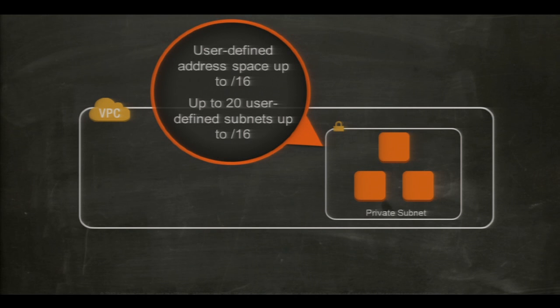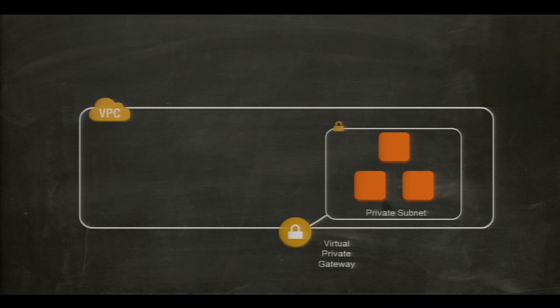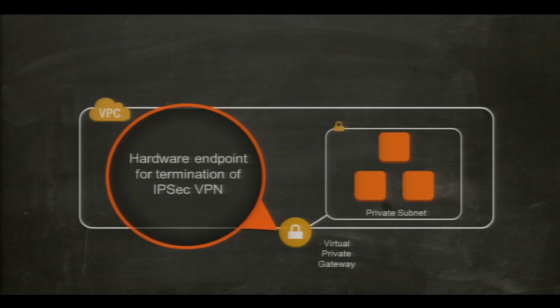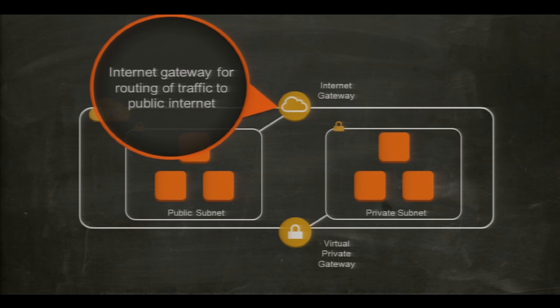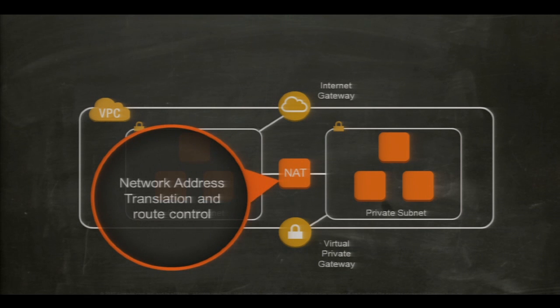You can define up to 20 subnets as a soft limit, and you can expand that out. So you might think about putting private resources that you want to control in a private subnet and control at a network level the security of what can access them. You can tie these subnets back to your existing facilities via a virtual private gateway, and we'll look at some of the technologies at play there in a second. So we might have a hardware-terminated VPN, for example, that you can string from your existing facility. You can put things in a public subnet, and you can control the access to those resources via an internet gateway, all within your control within the VPC. So you can route things out to the public internet, and you can publish those things for access from the internet. And of course, you can control the networking between private and public subnets.